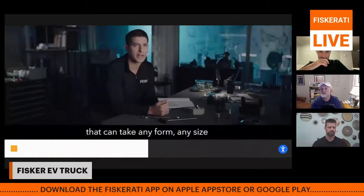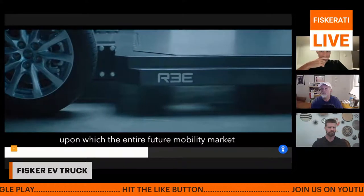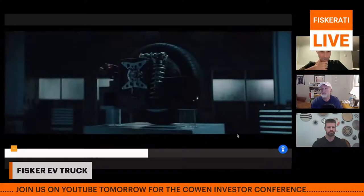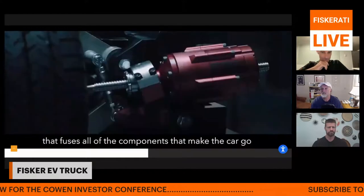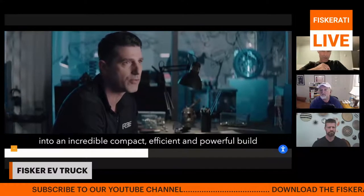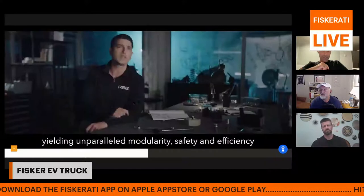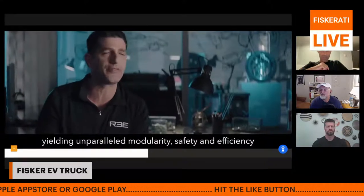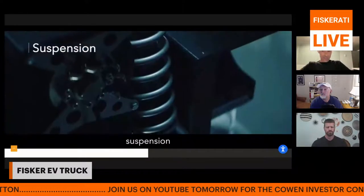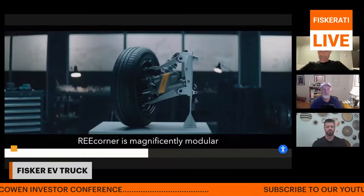There's a video. Yeah, there you go right there. So they make the skateboard. And the motors are in the hubs, similar to that Lordstown Endurance. I believe they said this a long time ago, you're probably saying it right now, but the whole idea was to save space. By putting the motor in the wheels, it gives more room on the skateboard to build whatever you want as far as the configuration of the vehicle itself. So the parts that actually move it don't get in the way. But yeah, that's actually interesting.